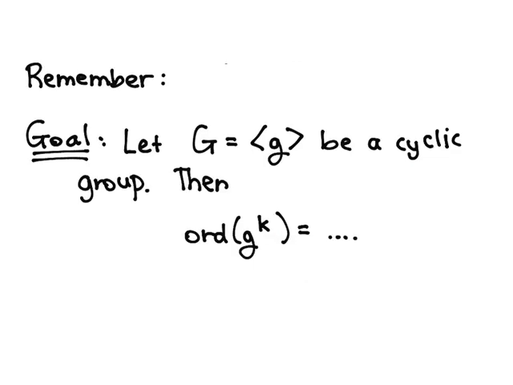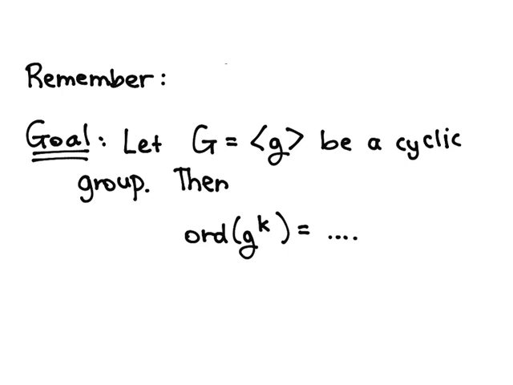So let me now remind you that what I advertised in the last video is that we have an overarching goal for this week of the class, and the theorem that we just got finished proving is a step towards that goal. So the big goal, remember, is to have any cyclic group, capital G, generated by some particular element, lowercase g, and I want to give you a formula for the order of any element in that group. And all the elements are powers of this one element, lowercase g.